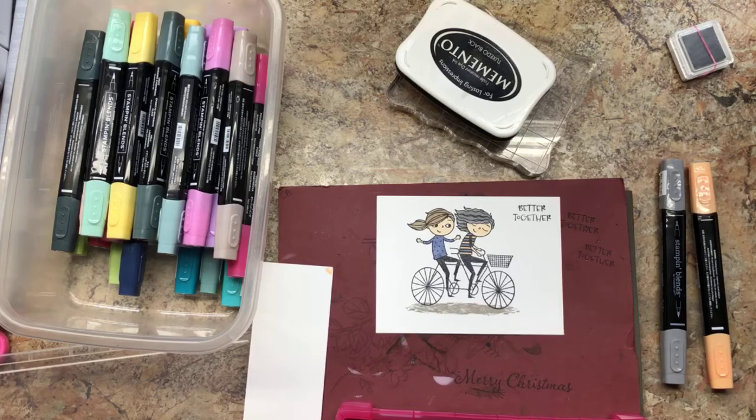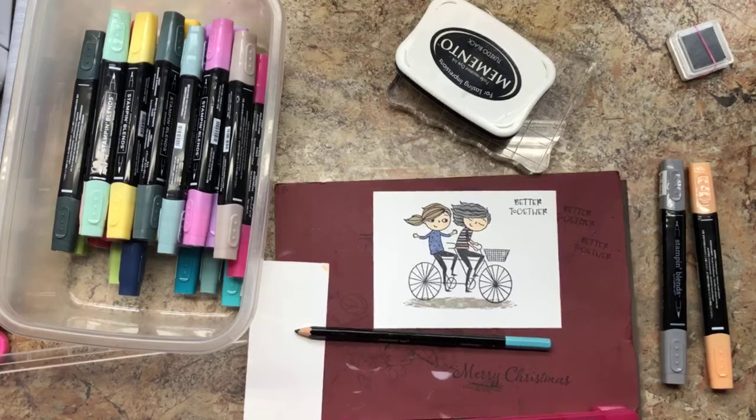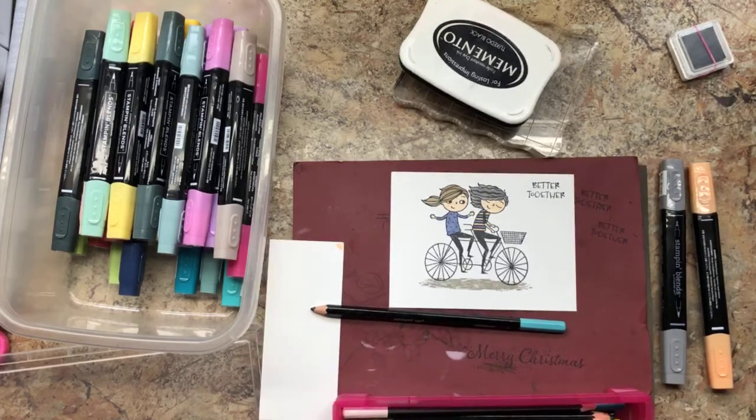Somehow, I do not have a light blue pencil other than Bermuda Bay, which is a little strange. But that's okay. We'll make it work. I just dropped one. I better check out and see what it is. It might be the one I'm looking for. No, it's green.